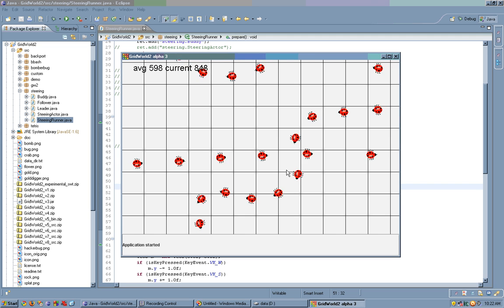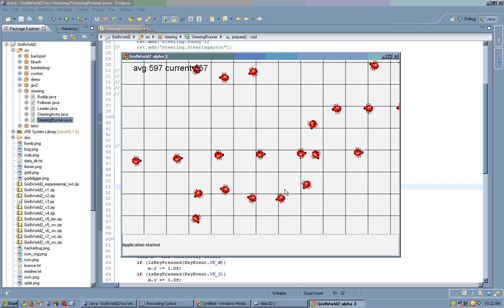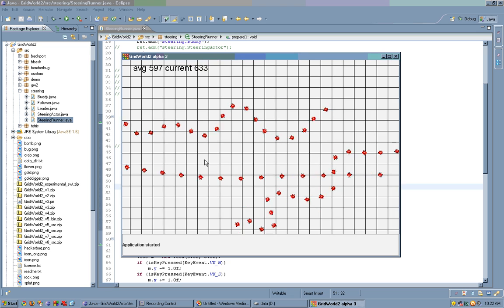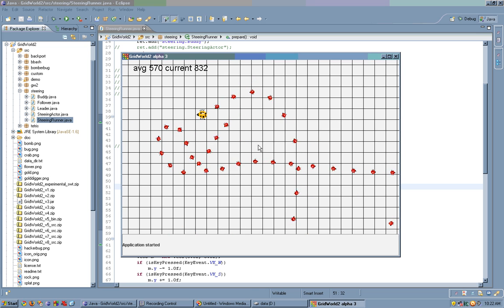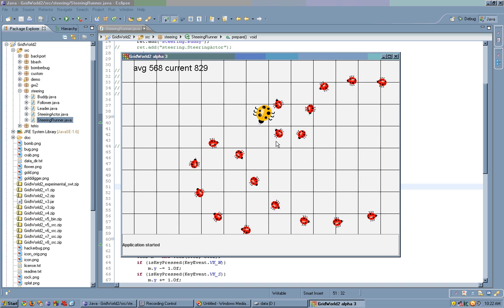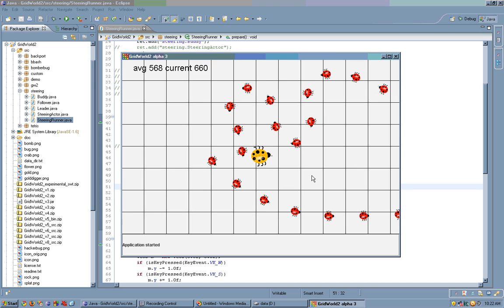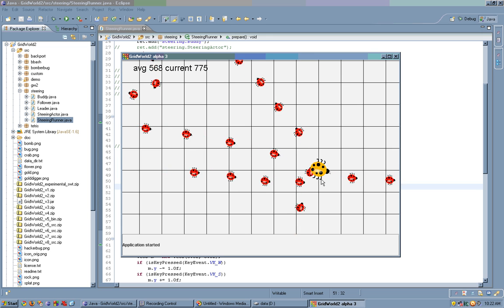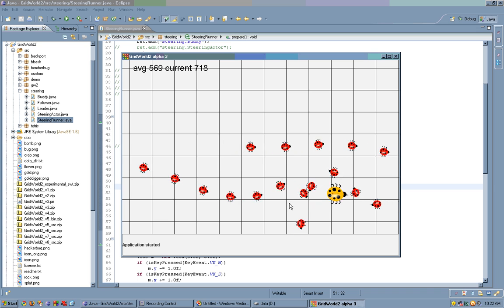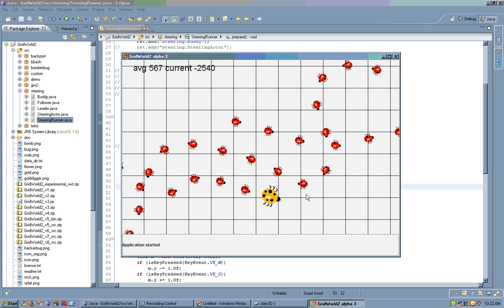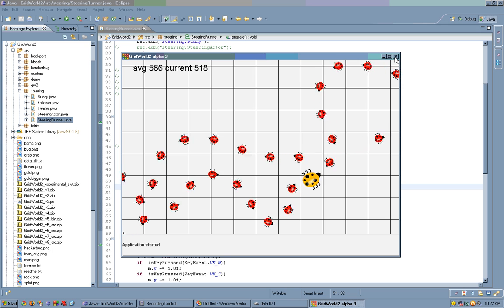Once again, they try not to collide with each other, they separate. And they create a nice long line. Note that the leader does not exhibit separation behavior, however, the followers do against the leader. So if the leader interferes with one of these bugs, he'll force them to the side. For example, notice how these bugs try not to stay in the leader's way. However, the leader does not care since he is manually controlled.